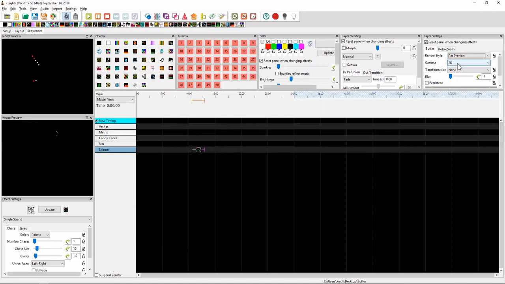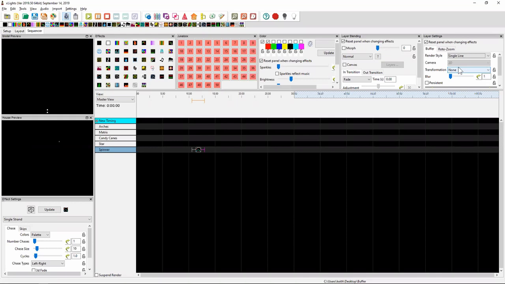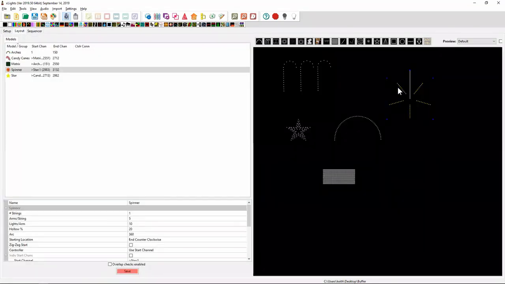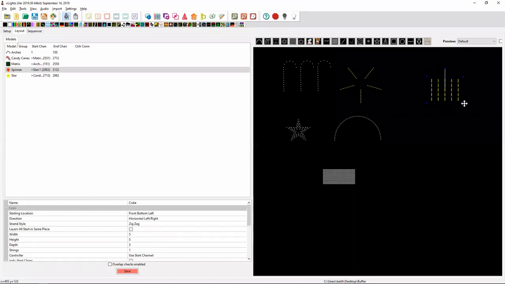Obviously, if I go back to per preview, now it's drawing across it mapped out with a grid overlay, just as we showed earlier. The single line, now it's once again, it's taken each arm and laid each arm out in order on a long single line. So again, the buffer layout shapes on a spinner are very useful for generating different types of effects. So the only other ones here that are quite interesting are custom and the cube model. Now I know not many people use the cube model, but let's go there next.